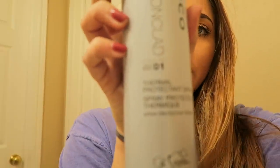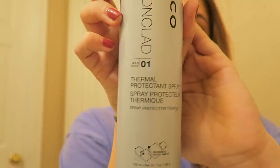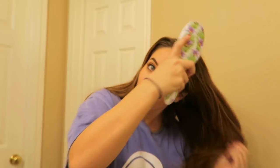What I do next is I just run a brush through this matted hair, and I'm going to spray on this Joico thermal protectant spray that I have right here, to help protect my hair from the heat. So I just spray it all through my hair on top and around, and I run a brush through it.